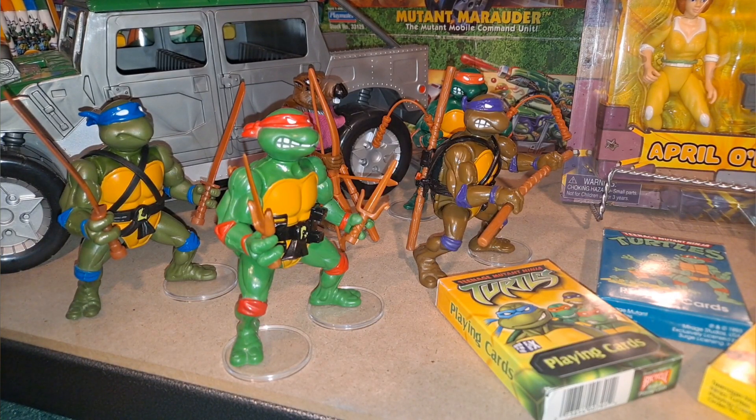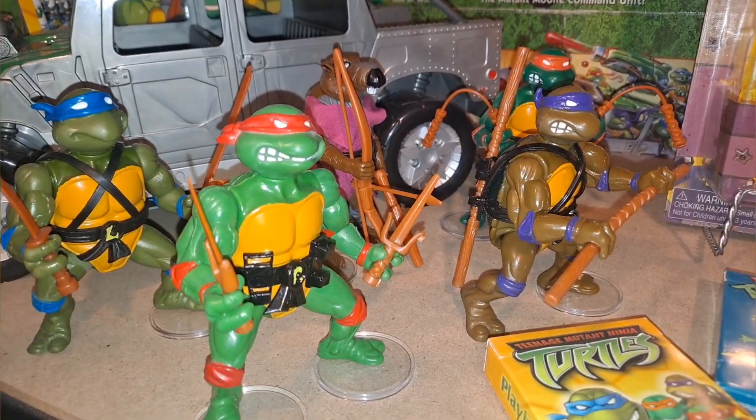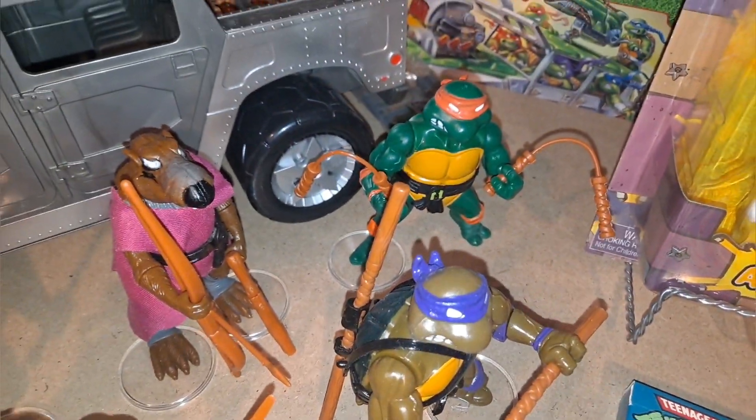These sat on her desk until the day she died. They got packed away, and I was considering putting these on display in my toy room, but I just didn't want to put the five turtles on display alone. So slowly I found other things she had collected. We have Leonardo, Raphael, Splinter, Donatello, and her favorite, Mikey.